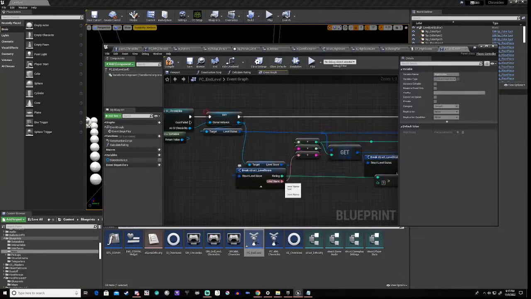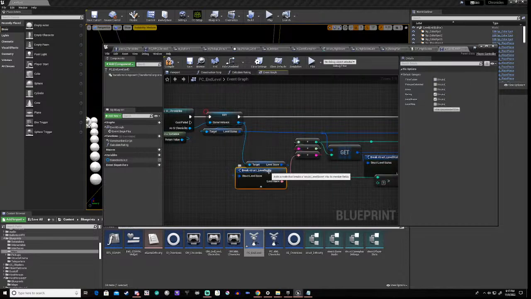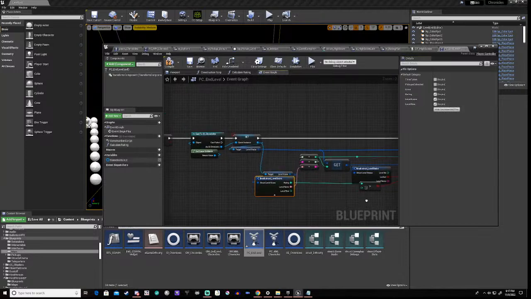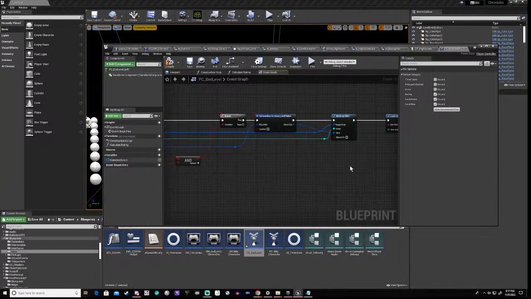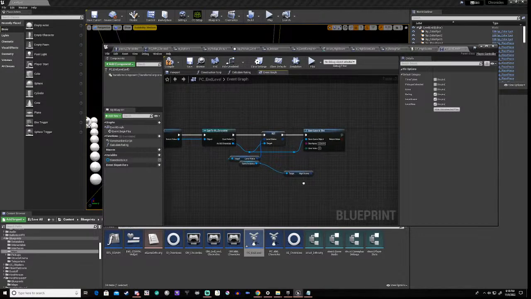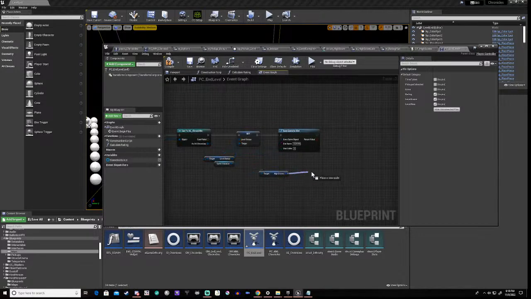Got the level name. We need the level row. Okay. So this is ending up being a bit more complicated than we thought.